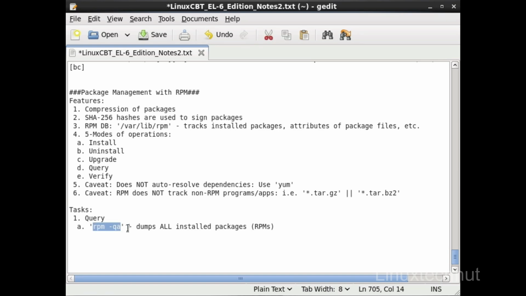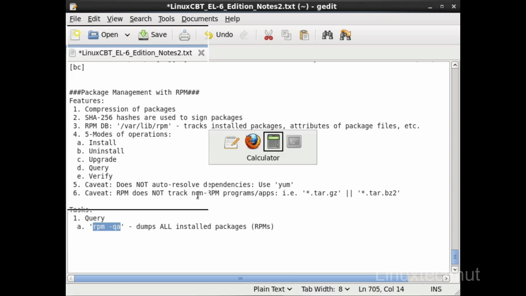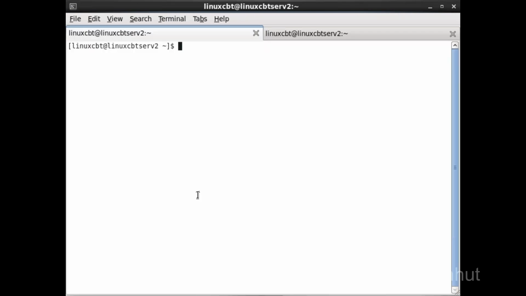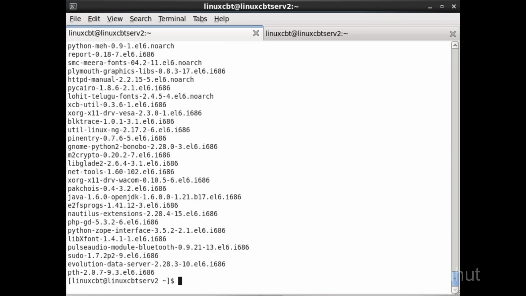Now it helps to use query all in conjunction with grep or less in search of specific packages. Now you need not be the root user to run query all. Any user can query the list of packages installed on the system. When you query all, the packages are dumped, their names. Their names always include the platform, and they're tied to the platform on which they're installed. So our system's 32-bit x86, and as a consequence the packages are i686 packages, as opposed to x86_64 for 64-bit packages. This dump ran by pretty quickly, so we're not able to take full advantage of the output.